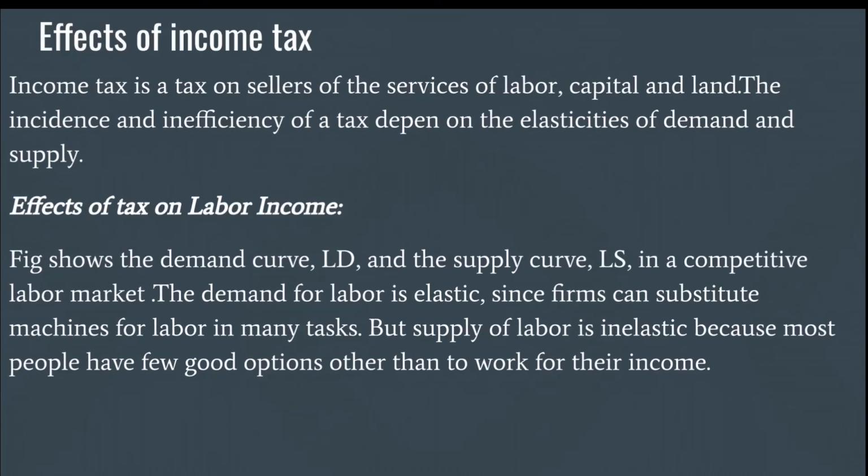Effects of income tax. Income tax is a tax on sellers of the services of labor, capital, and land. The incidence and inefficiency of a tax depend on the elasticity of demand and supply. Effects of tax on labor income. The figure shows the demand curve LD and the supply curve LS in a competitive labor market. The demand for labor is elastic since firms can substitute machines for labor in many tasks. But the supply of labor is inelastic because most people have few options other than to work for their income.